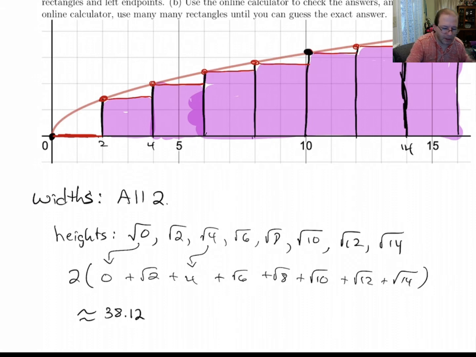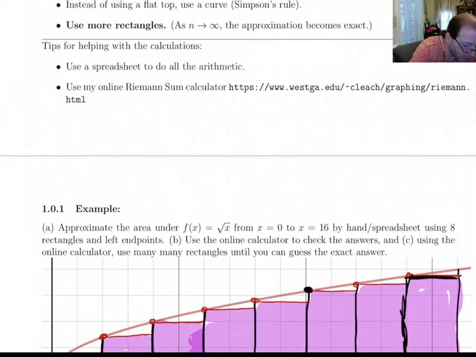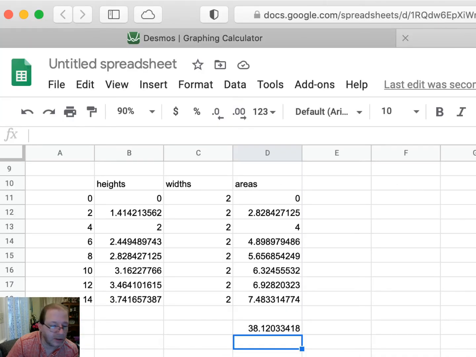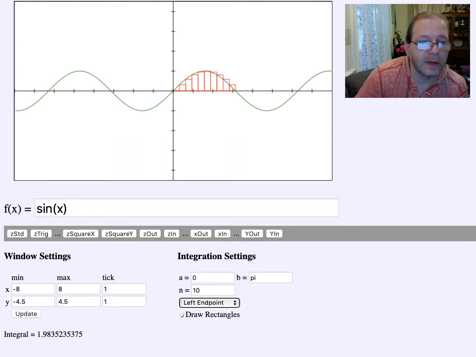All right. Let me show you, this is a tool that I made. It's an online calculator. Here's the URL for it up here on the previous page. And if you click that, you can get to it. But let's see, Desmos, I've got it here in this. Wait now, Riemann Calc, here we go. So here is a calculator that'll do this for us.